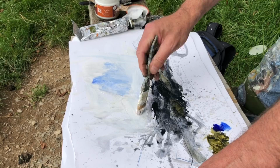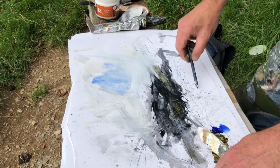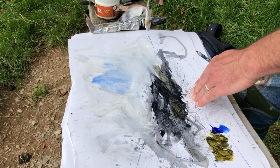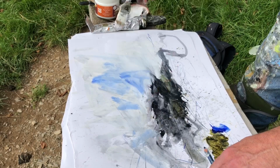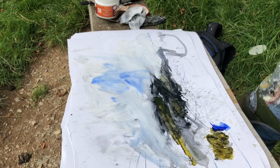I think it's nice to make marks that sometimes can be directional marks. A lot of these pencil marks are about trying to get a sense of the movement of the air. Because obviously when you're looking at a painting, it's quite static, isn't it? But when I'm out here, I can feel the movement of the air, the wind, temperature changes as the sun comes in and out, all those changes in the environment around. Try and make a mark that responds to those kinds of things.